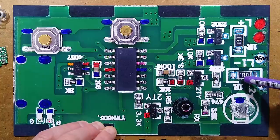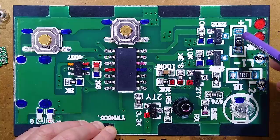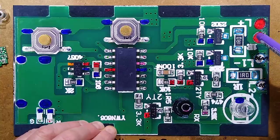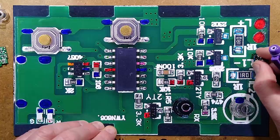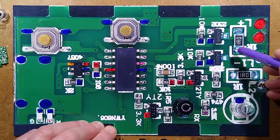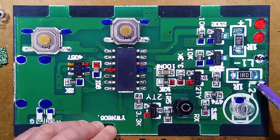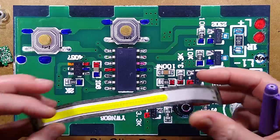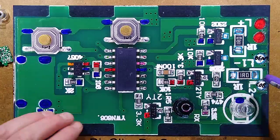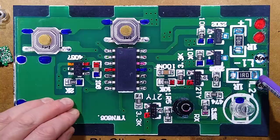The MOSFETs are being driven directly from the chip outputs, and there are two MOSFETs driving the beam and the COB via one-ohm resistors each. The beam is a single LED driven quite hard, so its forward voltage will be higher, meaning lower current through that one-ohm resistor, whereas the COB has 40 LEDs in parallel sharing the current, so their combined voltage won't go as high and therefore there'll be more current in the COB circuit.